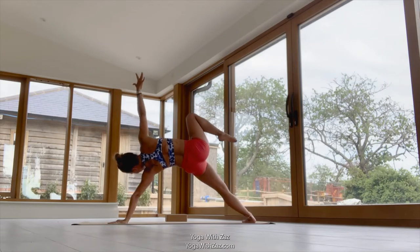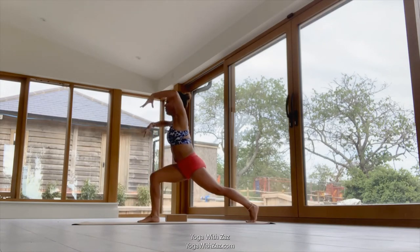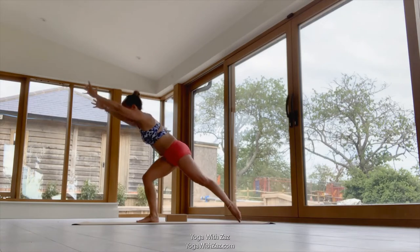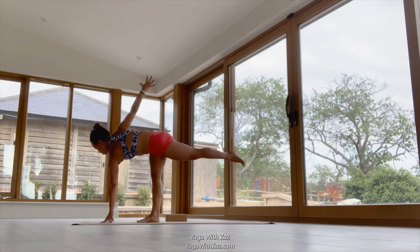Otherwise, staying here, lifting that right knee up nice and high, maybe extending the right leg, and then bend the knee into the chest, grab a hold of it with your right hand, come forwards into your lunge, rise all the way up, inhale. As you exhale, come into warrior three, and then take your left hand around towards the ground, right arm reaches up towards the sky.